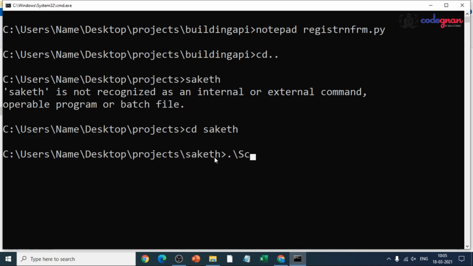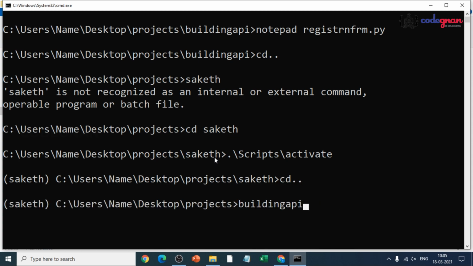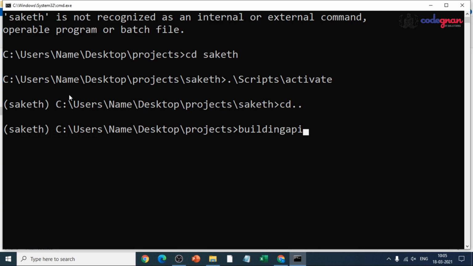We'll give / then scripts, and I'll tell this environment to be activated. There you go. Then you can come out of this. You can access any of the folders, it's up to you. Now within our project folder, we'll start working on it. So first we'll make sure our environment is activated, because when you just give pip freeze or pip list, you have already worked on a couple of libraries, right?